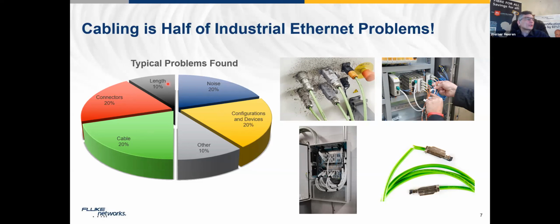The length is not correctly dimensioned. We will see the effect of temperature and others on the length, or just a cable type which is not properly used. So almost 50% of the issues come back to the cabling. That's why it's very important to test the cabling.